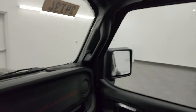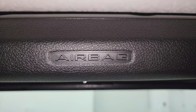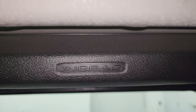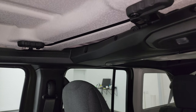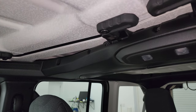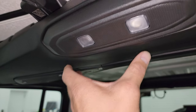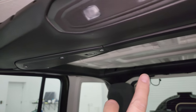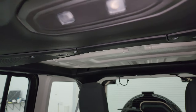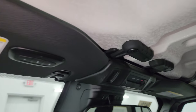Also new for 2024 across all trim levels, side curtain airbags are now standard on Wrangler vehicles — definitely applaud Jeep for getting that in place. Up here you also get different map lights; they used to be in one big cluster and now they're individual map lights — one up front and one for the rear. That's probably because of the airbags. You also get Assist and SOS buttons and HomeLink buttons for your garage door, security systems, and lighting systems.